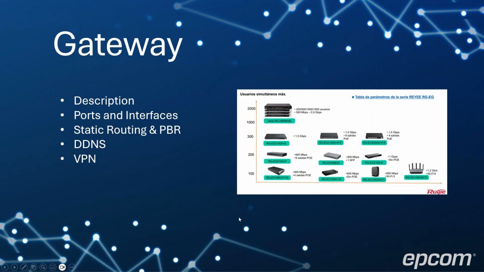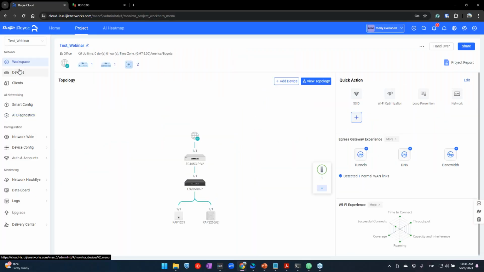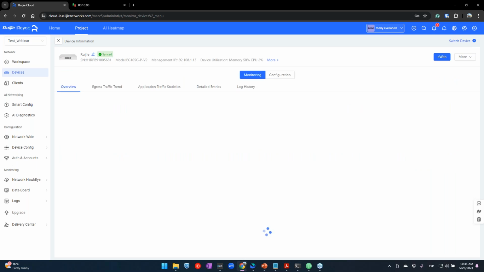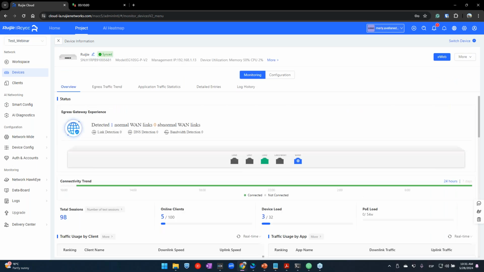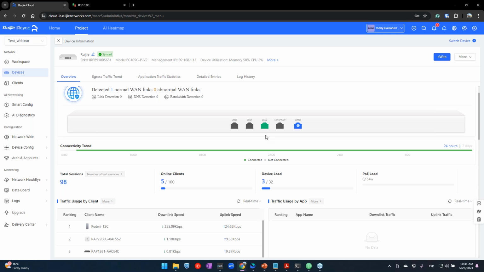So let me introduce the router here in the cloud. Okay. This is my router, my Easy Gateway 105GP2, and as we will see before, I can track everything from here.